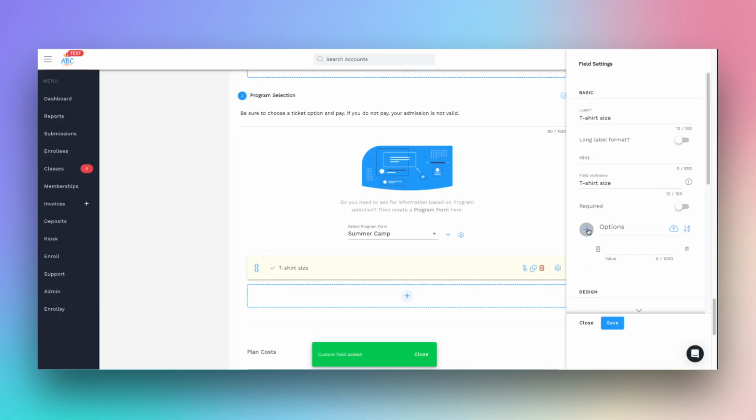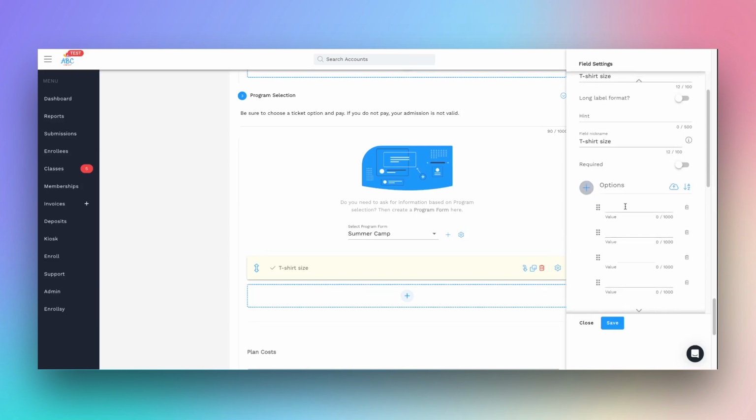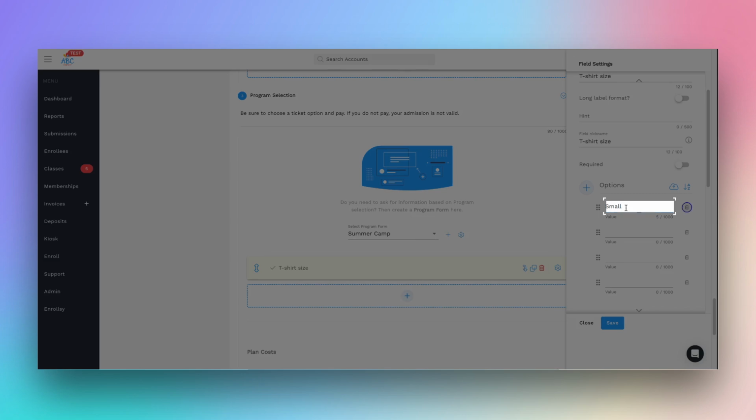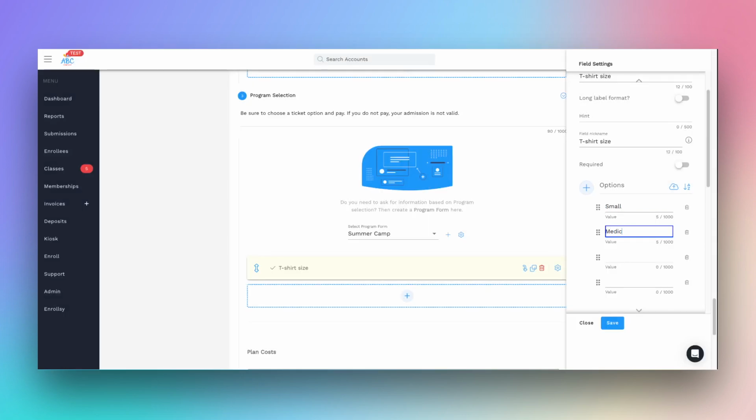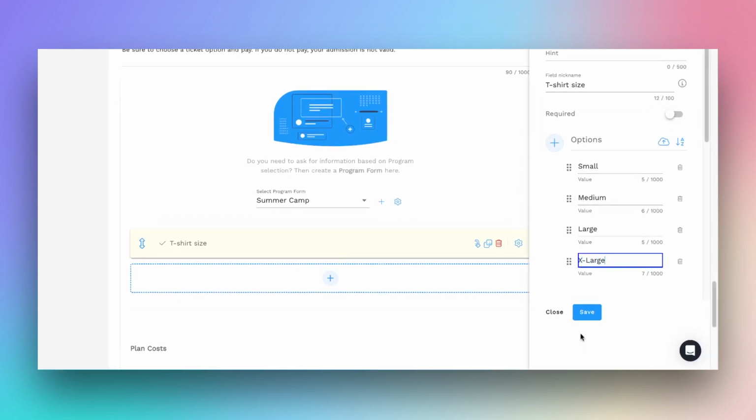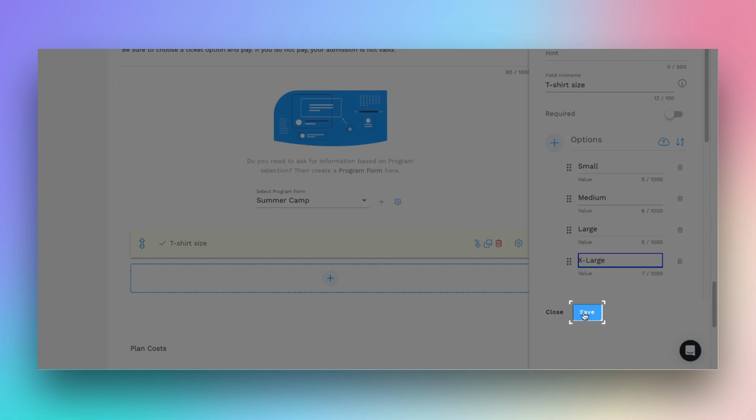Click the plus icon to add as many options as you need. Type into the first option field. Continue adding your options. Click the Save button in the Field Settings panel.